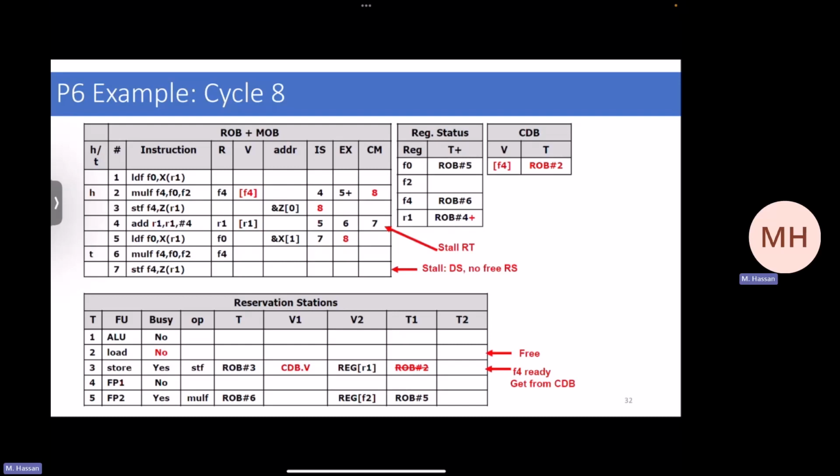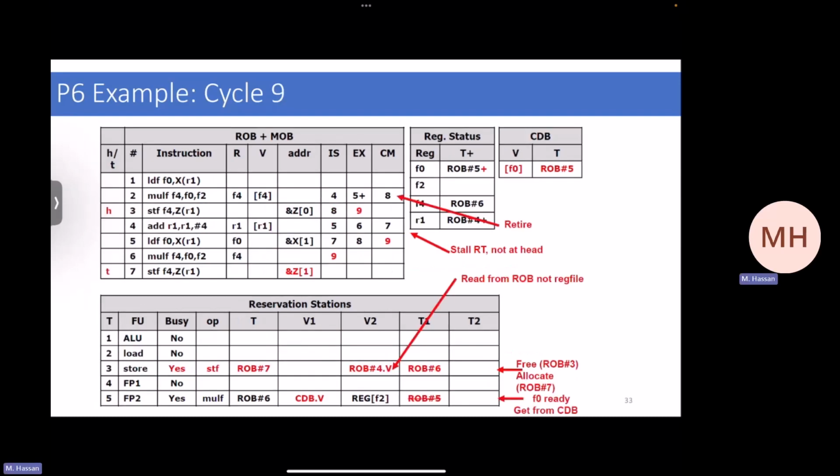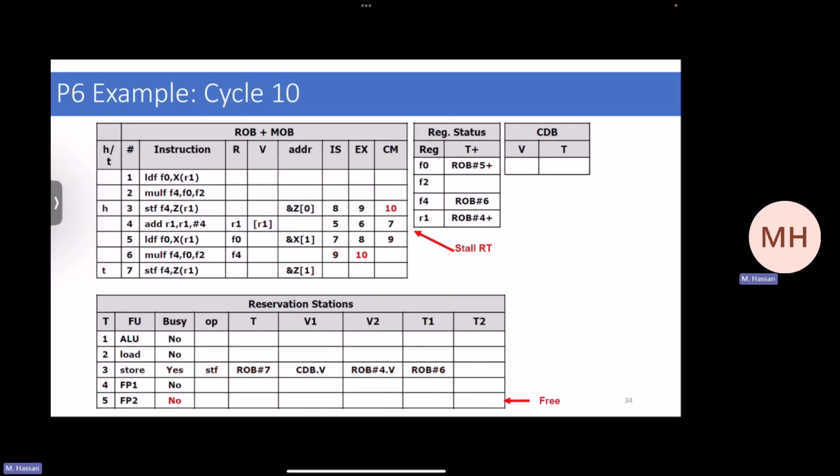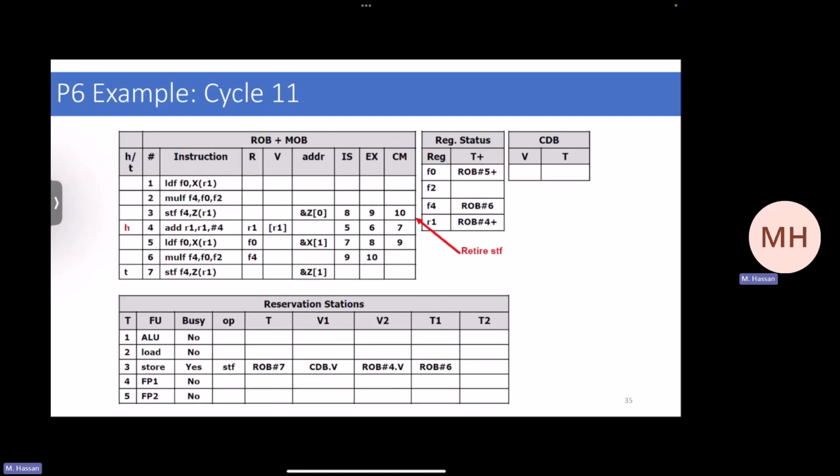So if I look into what happens with the add, at 8, I'm completing the multiplication. At 9, I'm retiring the multiplication, so I'm moving the head into the store. At 10, I'm completing the store. 11, I'm retiring the store. I'm coming to the add. Given that the add is head right now, the value is ready at the ROB. I can really retire it because the add was marked as complete. So in that case, at cycle 11, well, it's not here, but in reality, what happens at 11 is I'm just retiring the add instruction. Good.